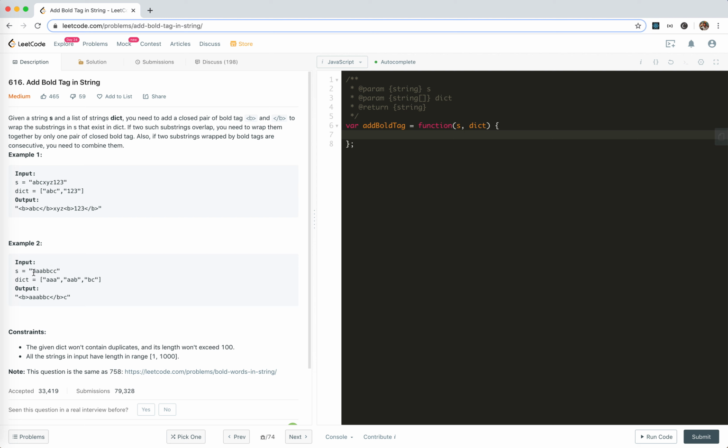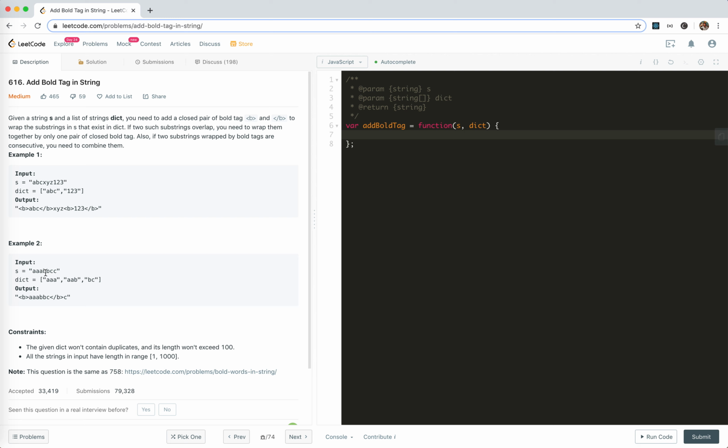Well, let's suppose we start from an index. Like here, we search for every word in the dictionary. If it exists, say we have AAA, so AAA should all be bold, right? Yeah, it all should be bold. But there might be more to be bold, so we need to continue checking where the maximum boldness is. Like if there is an AAABB also in the dictionary, then AAABB is the longest string.